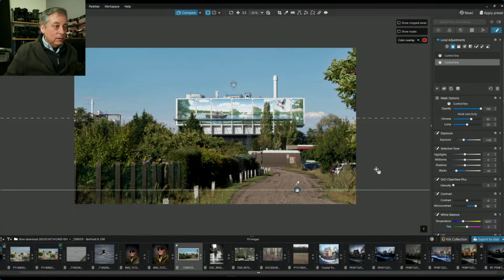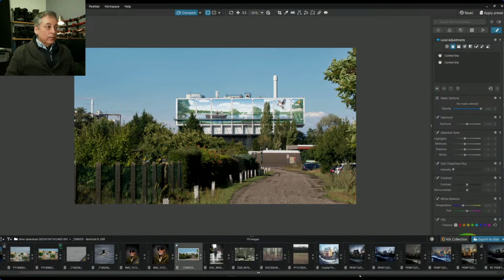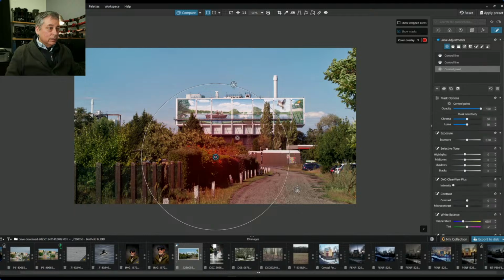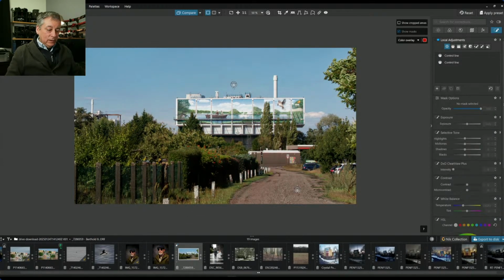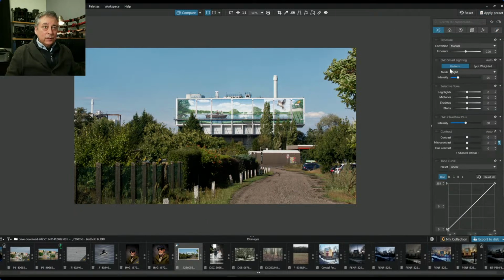Give it a little bit of texture there with micro contrast. And then there's a little bit of color over here. So let's accentuate some of the reds. Actually, maybe I can do that with just a color wheel. Go over here.